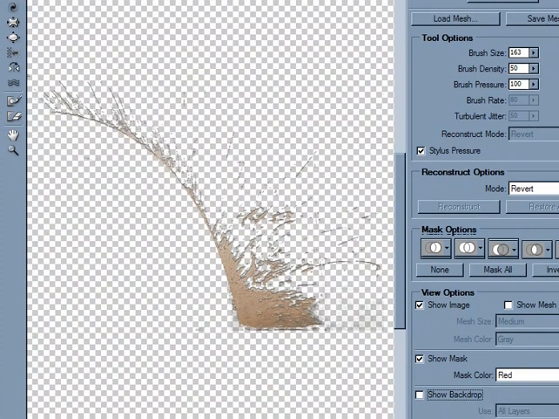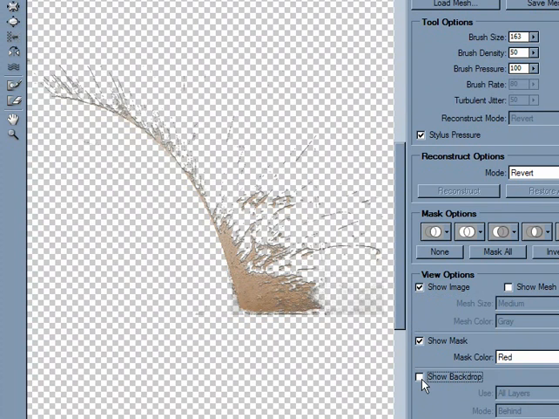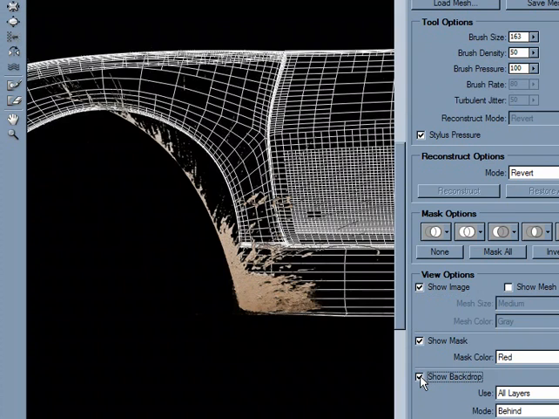But within Liquify, there's an option down here in the lower corner. It's called Show Backdrop. Okay, and if you turn on this Show Backdrop, by default it's going to say All Layers. What you really want to do is just switch it to one layer, or whatever layer you happen to be using in the background. In our case, that's this background. Okay, and set it to behind. And basically what it'll do is just give us a point of reference. So as we move this mud layer, we kind of know how far to move it.